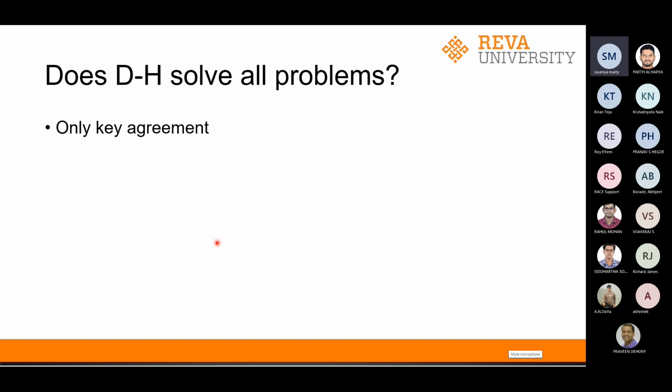If I give you one single password, you can remember it very well. But if you have 10,000 passwords, you have to write them somewhere and it is very difficult. It will be leaked for sure. And secondly, the Diffie-Hellman algorithm involves a lot of communication overhead, because a lot of messages are sent in the channel, and also a lot of computational overhead, because this something power something mod is a very heavy computation. That means for every communication, everybody will have to go through that communication overhead and computational overhead.